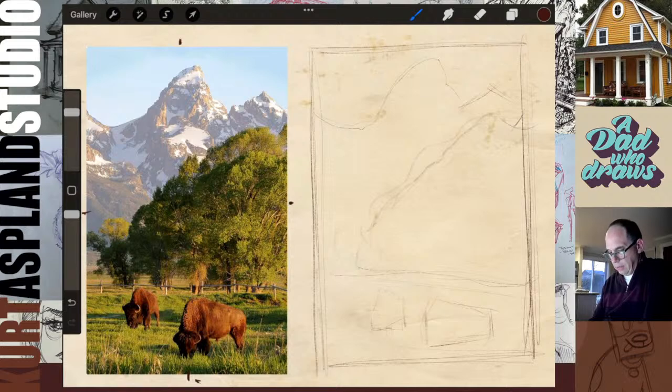We have this little embankment coming up here, and that's kind of going behind this guy. I could see it's like a little hill here, looks like. And then we've got some grasses. These grasses here in the foreground are going to be real nice when we start working with scale. Scale is another tool that we can use to create depth in our picture. So, all right, now I've got my basic drawing down here. Let's go ahead and go into these shapes now and start to develop them a little bit more.